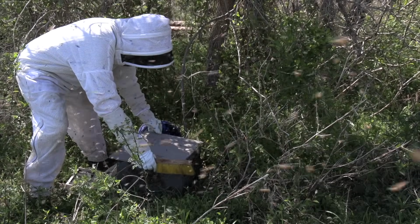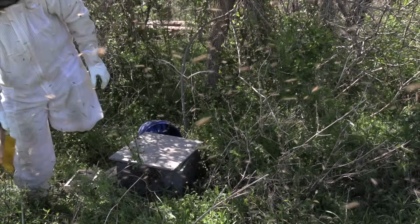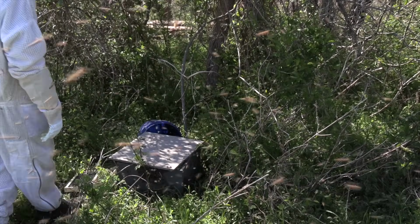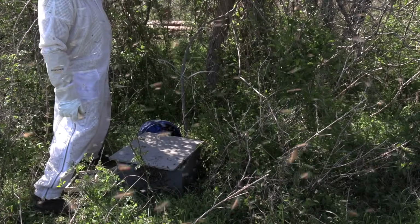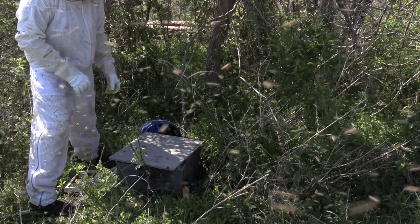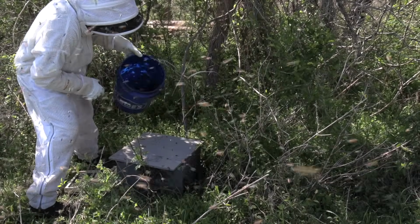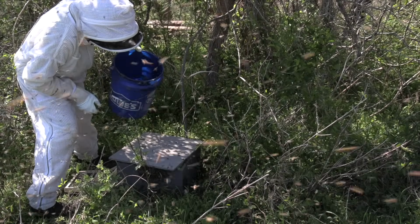And for the most part, close them up. And we'll leave them there for a little bit. See if we can get them to go in. They're not landing back on the limb up here, so I believe that means that the queen is moved. She's either in the air right now, or I did get her in here. And if I did get her, then we very well may be good.